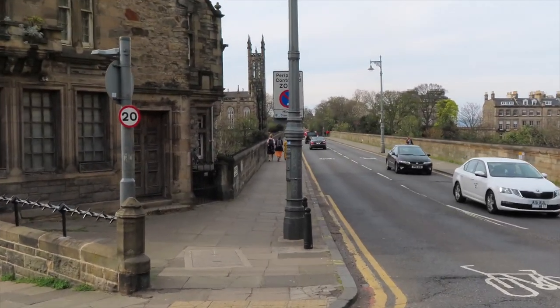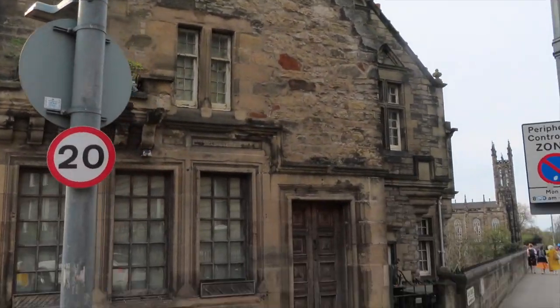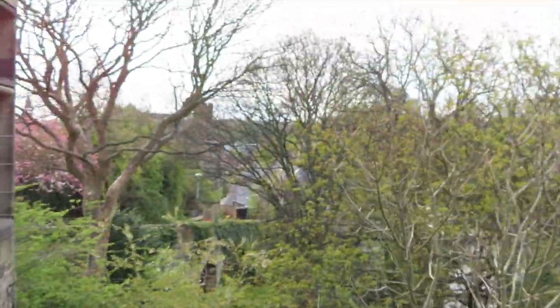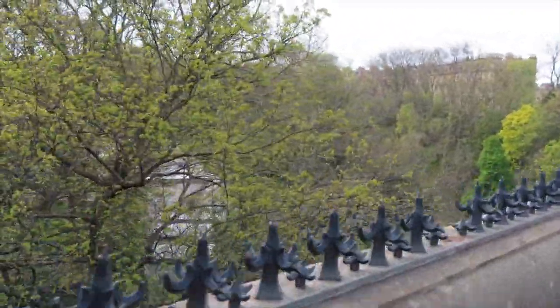But this is Dean Bridge — this is a beautiful building as well. It's a stunning little building. Yeah, we're actually going to double back on ourselves. I'm going further than I meant to just to show you the view from the bridge. View from the bridge — Arthur Miller. Classic. And there we go. Well, that's not a great view, let me go along a bit — that was a bit of an anti-climax, wasn't it?